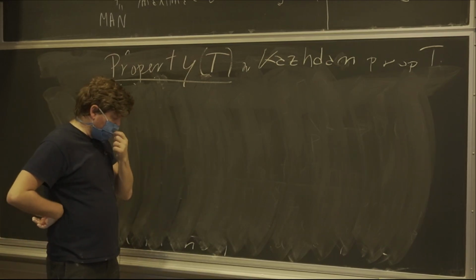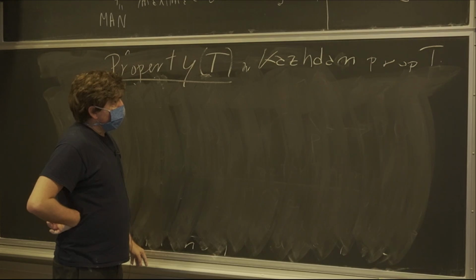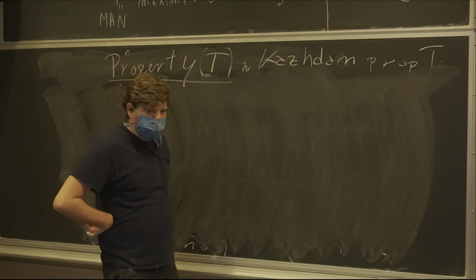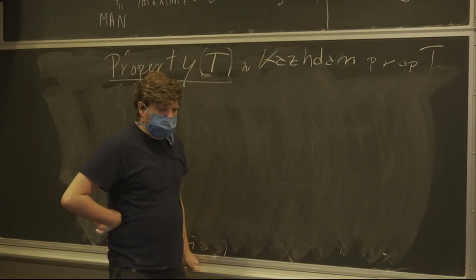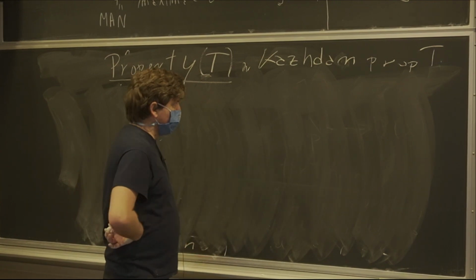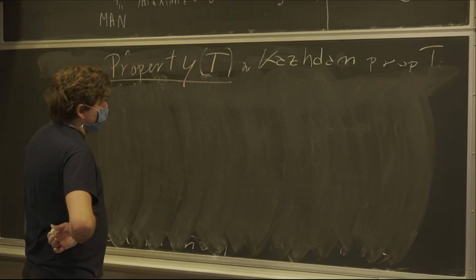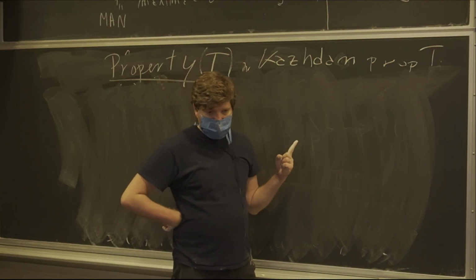It's a very strong condition on a group. It's amazing he came up with this condition because it's so good, so useful. It's just Kazhdan's paper where he proved everything that needed to be known. So it's wonderful. But anyway, the point is that the groups we are dealing with have property T.